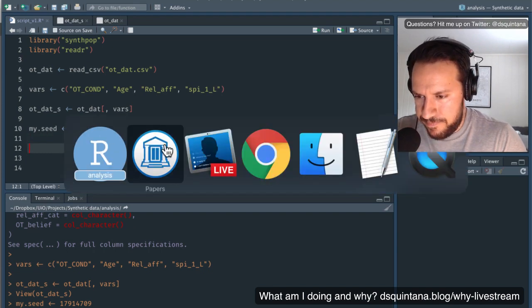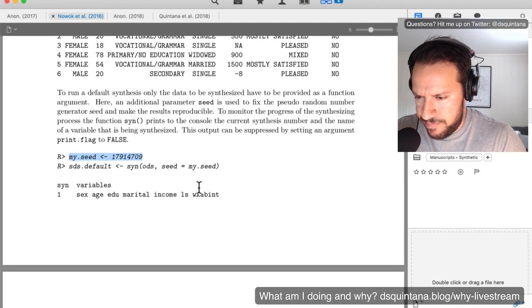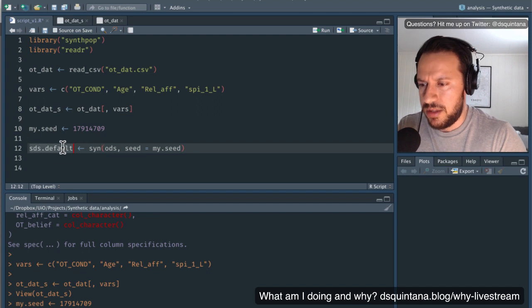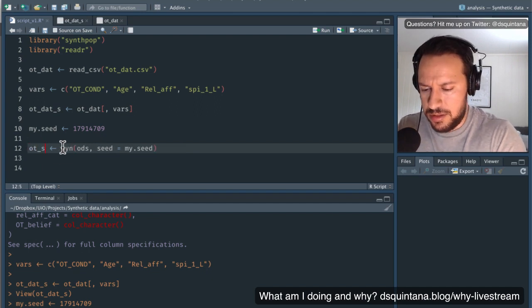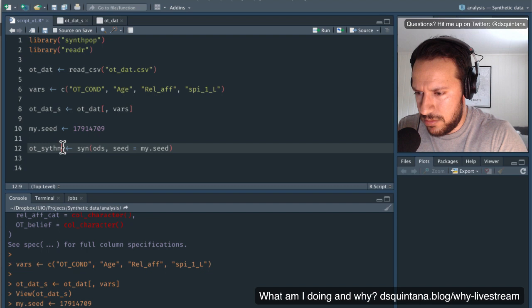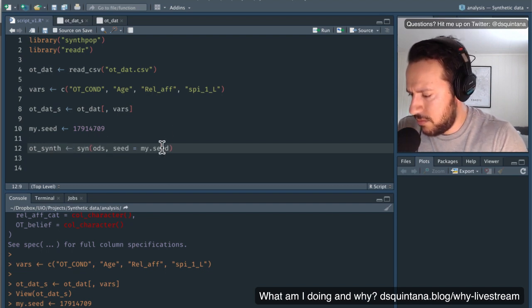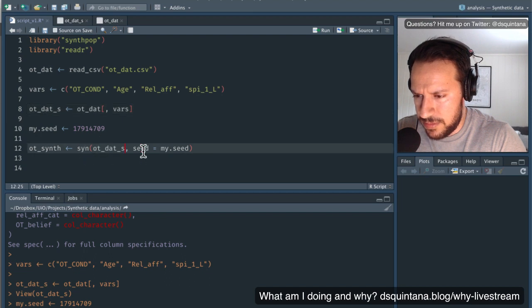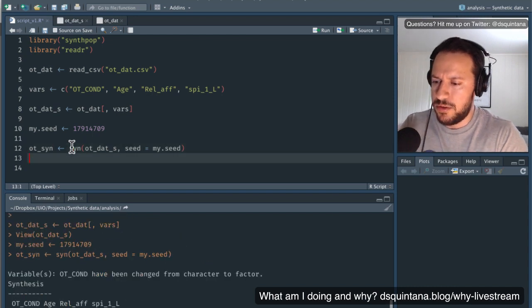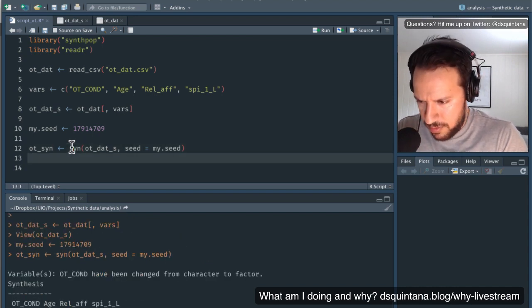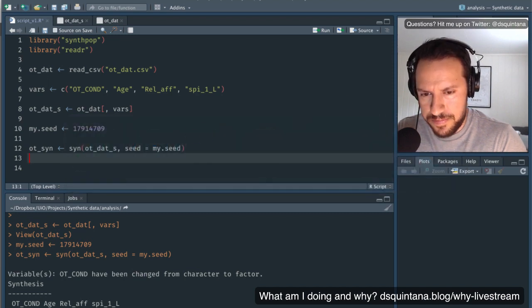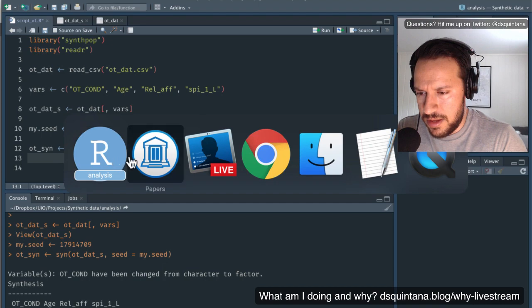Now, let's run that, and we'll call it OT synth. Okay, this is the data set. Make it a bit shorter. Okay, cool. So we've run that, and we've created our synthetic data set.